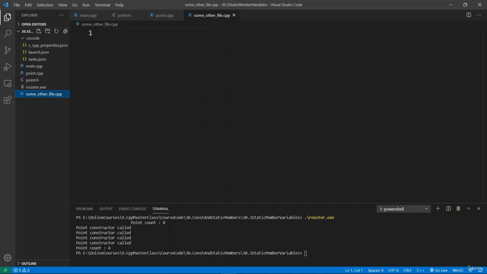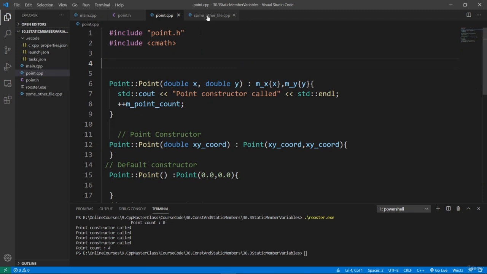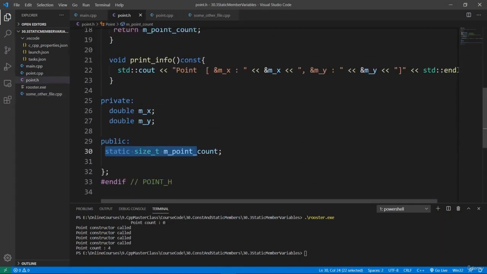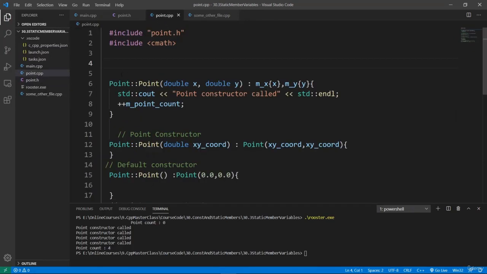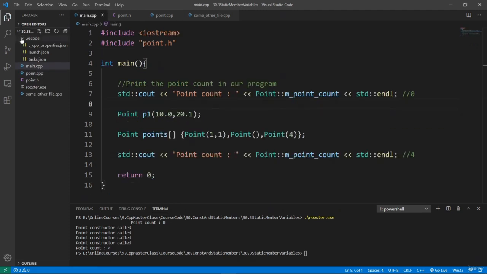And we have the file here, and we can grab the initialization of our static variable and move that there. So we're going to save this, but to make this work, we need to include the point class, because at this point, this line here is not going to make sense to the compiler, because the compiler is not going to know what point is. So we're going to include point here. And the moment we do this, now the compiler is going to know what point is, and it is going to initialize the static variable that is declared in our class here. So notice that we don't have this initialization in point.cpp anymore. But if we build, this is going to build just fine.